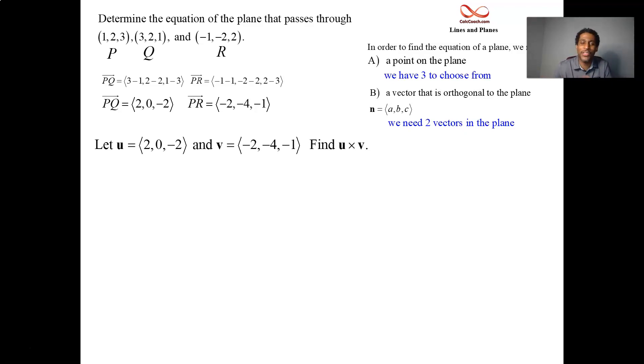Take the cross product, you'll get a vector that's normal to the plane. So we do the cross product, have I, J, K, 2, 0, negative 2, negative 2, negative 4, negative 1. And we cross product. So we take the I component, cross out the I column in row left with that 2 by 2 determinant. The J component, cross out the second column in first row, put those two parts together in the matrix. Don't forget the negative 1, though.